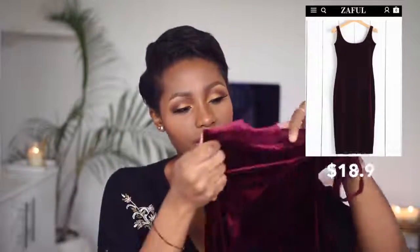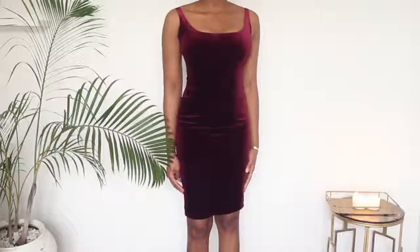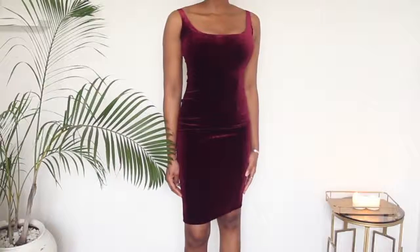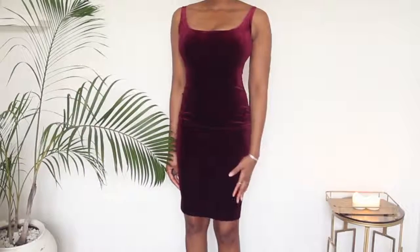So the next thing that I have is this gorgeous bodycon. I'll call this burgundy, but then it's called like a wine red on the website. This only comes in one size, so I was really worried that this might not fit me, that it will be a little bit too small, but it wasn't actually small. It fit me well. It's really stretchy, but then I don't see it stretching all the way for someone who is maybe a size 16, 18, 14. Maybe a 14 can actually wear this, but maybe 16, 18, I don't think so.